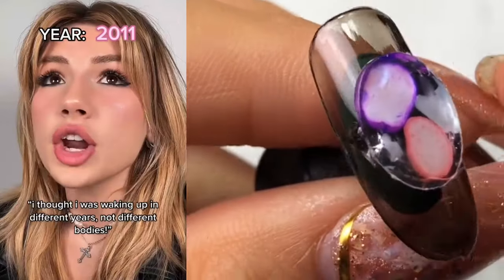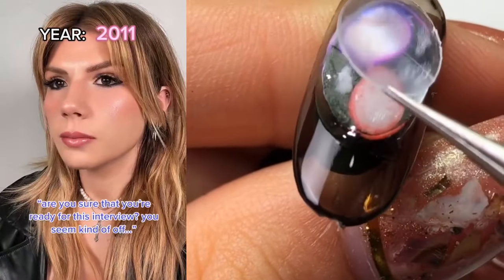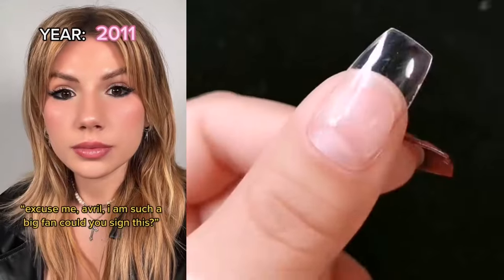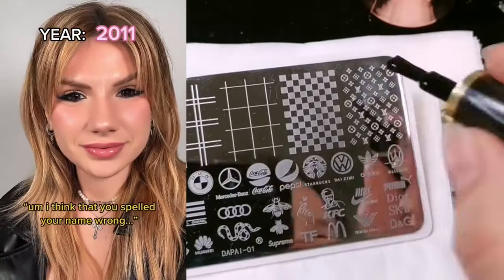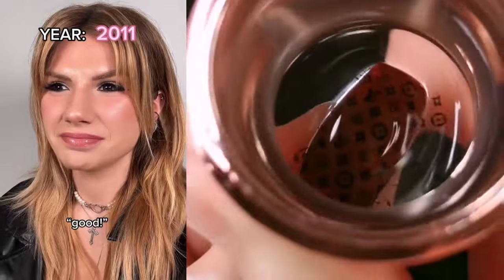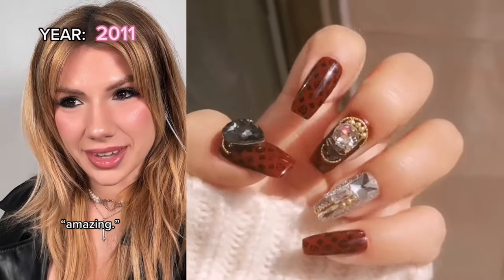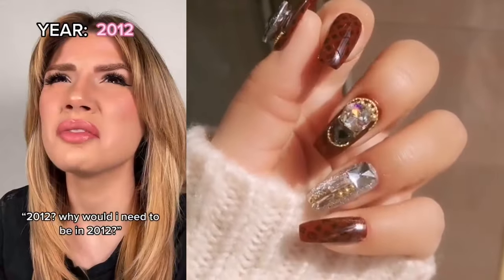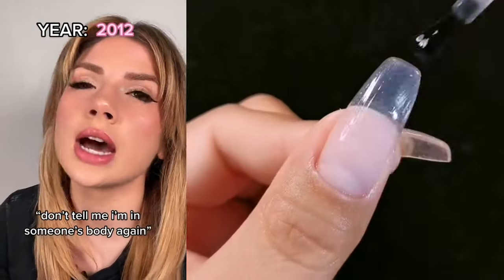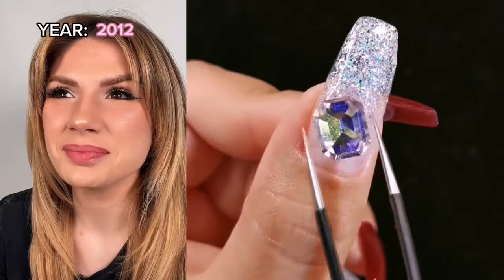Give me one second. I thought I was waking up in different years, not different bodies. Am I a part of some conspiracy theory? You have 30 seconds, let's go! Are you sure that you're ready for this interview? Yeah, I am so ready — I've never been more ready in my life. Excuse me, Avril — I am such a big fan! Could you sign this? Sure, there you go. I think you spelled your name wrong. No I didn't. Everyone please welcome Miss Avril Lavigne! How do you feel about the release of your new single? Good. How was your experience making this song in the studio? Great. How do you feel about being so iconic in the pop punk space? Amazing. 2012 — why would I need to be in 2012? Are you done in there, we need to go! Who's Taylor? Don't tell me I'm in someone's body again. Miss Swift, you've been in there 40 minutes. Miss Swift, the car is waiting for you outside. Where are we going? To your live performance. Don't tell me you forgot.